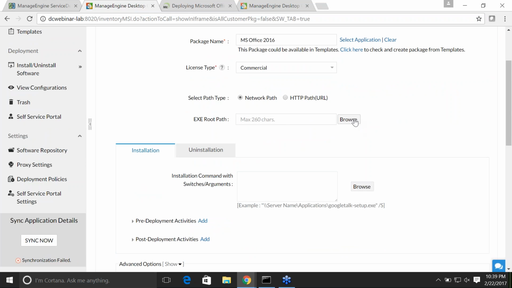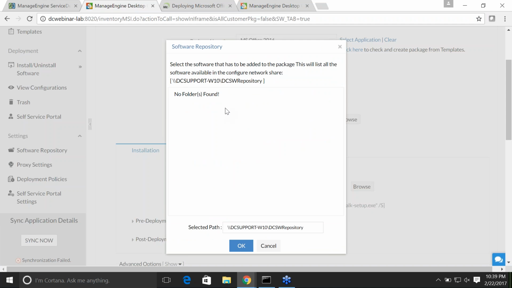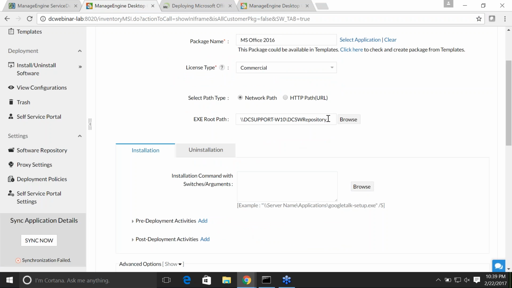For the network path, you browse to the specific location where you have the Office folder. Let's assume this is the location where you have Office 2016. This is a root folder, and inside this folder, you have setup.exe. So this is a UNC path for this setup.exe.